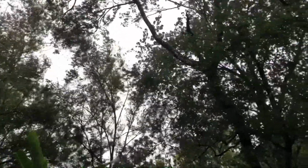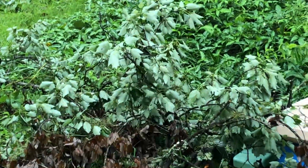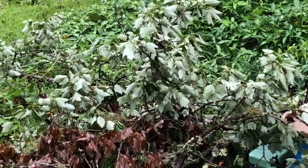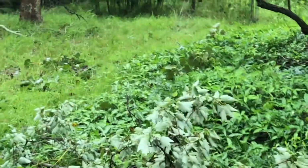Welcome to Hurricane Idalia. We've been getting some nice little gusts here for a little while. Not too long. But I think it's still about 100, 120 miles away from us. We got a limb already that fell down from the early start of the hurricane here. It looks like a bunch of little cottonwood limbs as well, small ones.